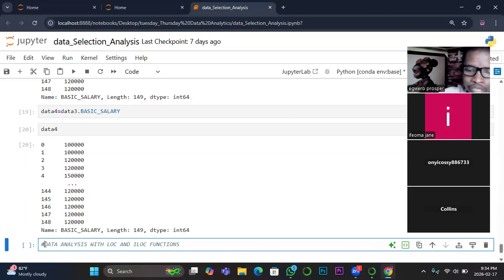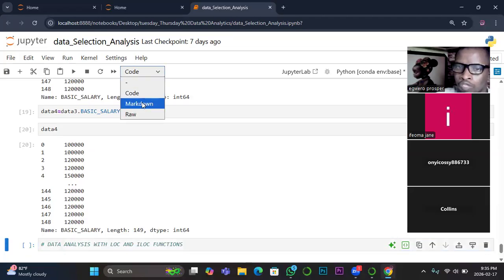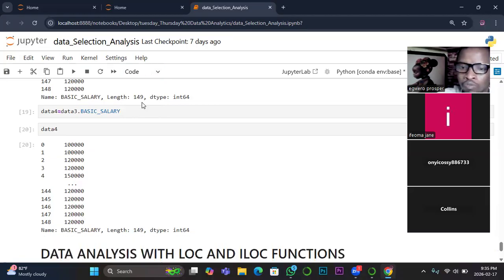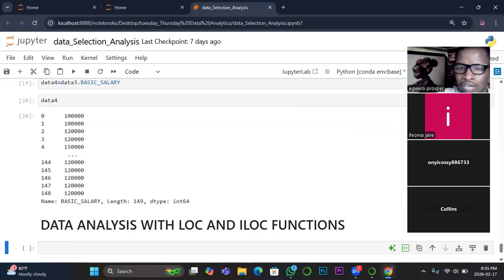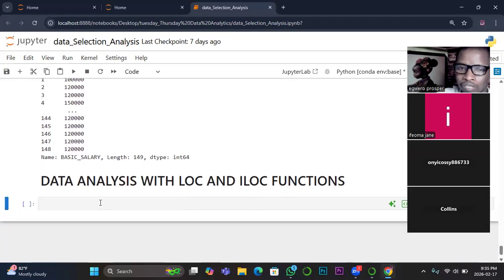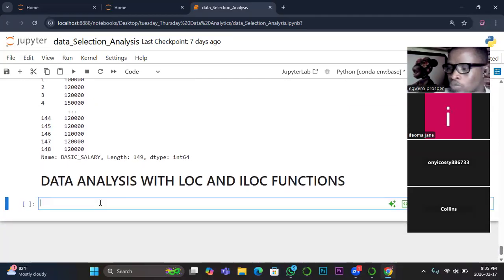So let me convert this to plain text in order to demarcate where I'm starting from today. Remember, I have already shown us some techniques. So I'll come to where I have this code, and then I'll select Markdown. And then I'll press Shift and Enter 2 times, and that will convert it to a note text like this. Right? So these are part of the techniques we have learned from the beginning.